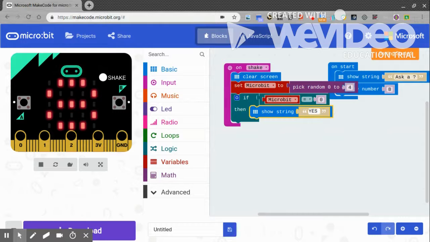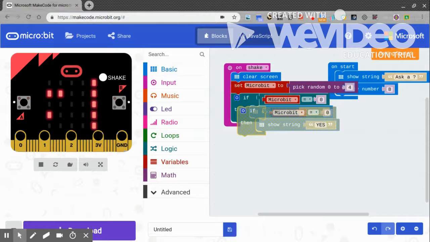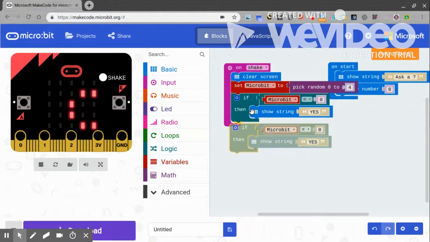Now, I'm going to give you a little shortcut as well. If you use this if-then statement over and over again, what I can do is copy it and paste it, or duplicate and put it back in there again. So I'm going to put my mouse right on the if-then part of this block. I'm going to do a 2-finger tap since I'm on my Chromebook, but you're going to do a right-click on your computer, and you can see duplicate. It duplicates that whole block, so I don't have to write it again. Now I'm going to just click and hold, and I'm going to drag it in and connect it.